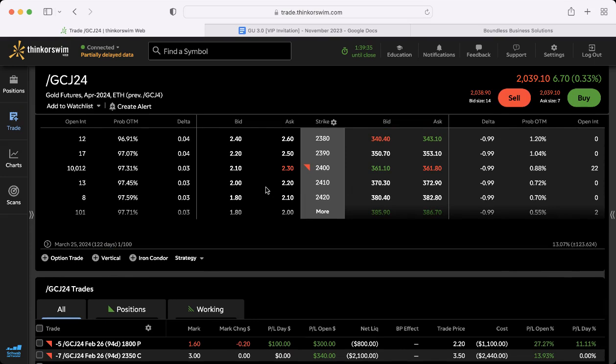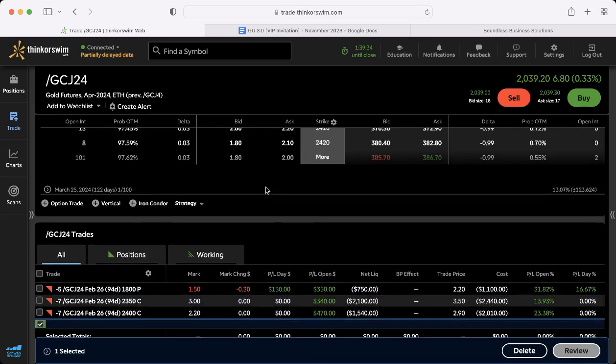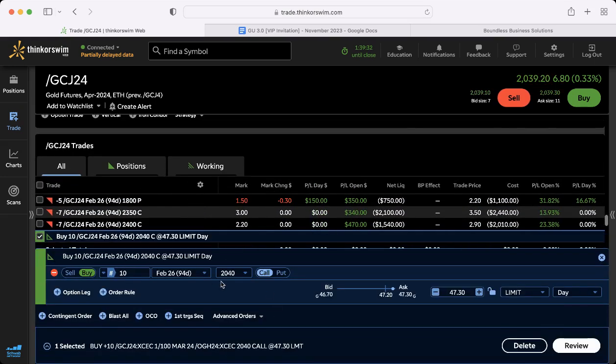Let's go to option trade, and that's going to pop up this little dialog box down here. Okay, we always sell. Well, not always, but that's what we do to put on a position 99% of the time. This is your quantity. It populates 10. You can change that in your settings. Whatever, we'll just leave it at 10.